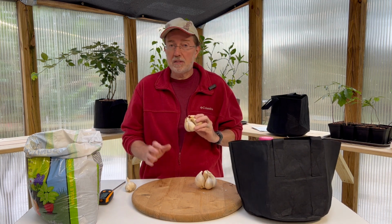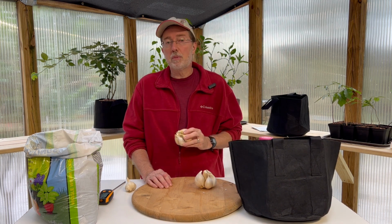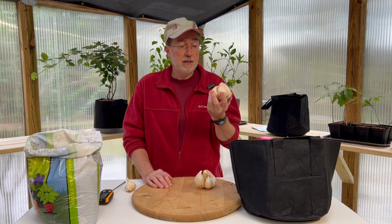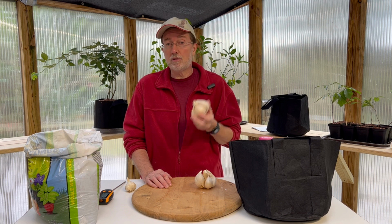grow bags and make some suggestions along the way to help make sure that you get the maximum harvest from your elephant garlic. It's really good, and it tastes a lot better than just standard garlic.